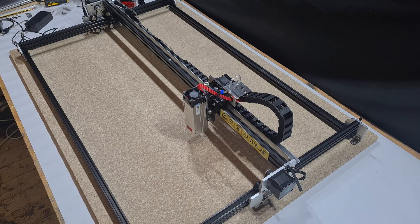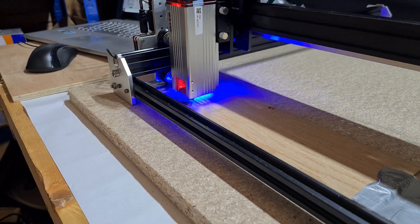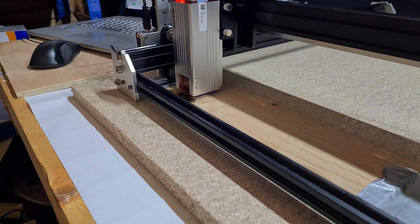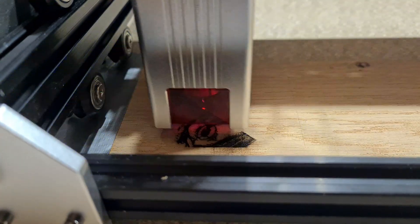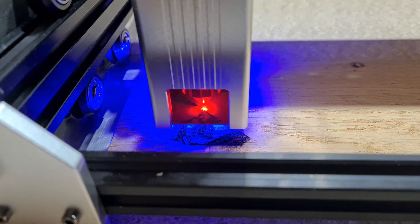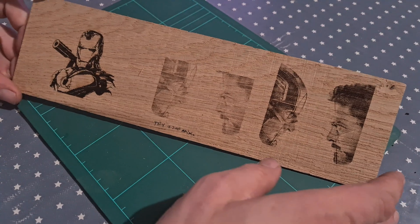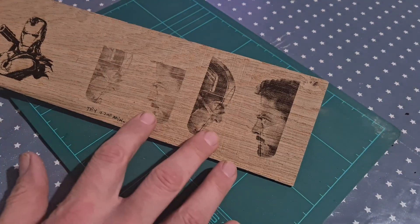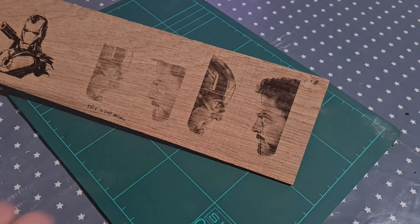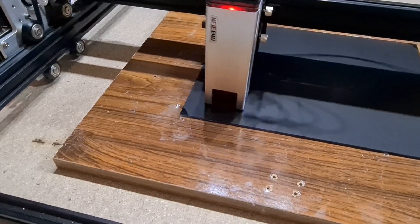You're definitely going to need a spoil board. I went through some basic engraving of wood, acrylic, and glass. It's easy to set up with the Niji E40 laser module and it can get through images very quickly. I was quite impressed with the quality of the images obtained, though it does take time to find the right settings. Engraving acrylic and glass is easily done as long as you use a mask.